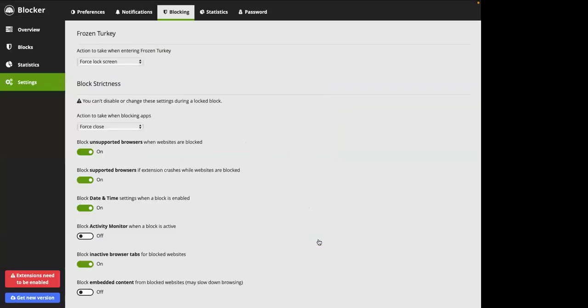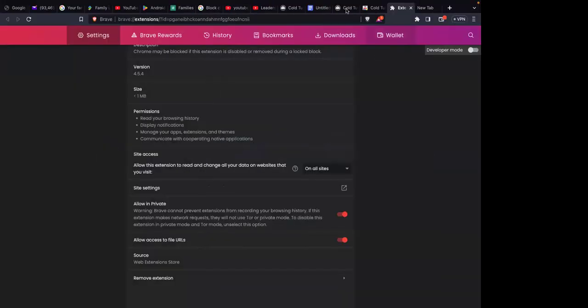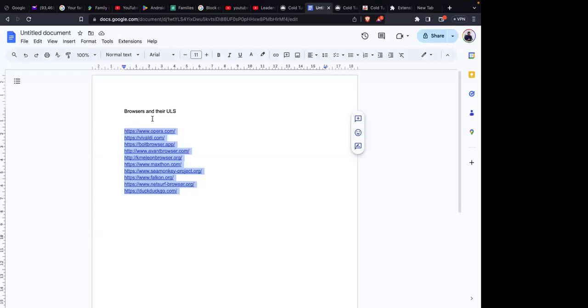And yesterday I said I was going to give you a list, so let me show you that document. I have a list of browsers. So this is opera.com, vivaldi.com, Bolt browser. All of these are different browsers. If your child is smart, your child can actually go and download a new browser that does not have that extension working on it. But what I have done is, even for those browsers, I have blocked access to these websites. That means you cannot even download these browsers on the laptop.